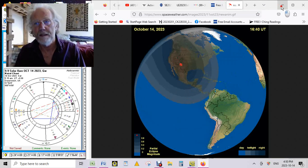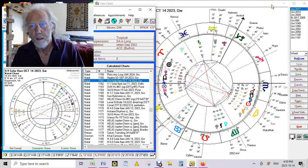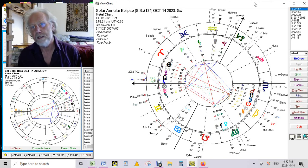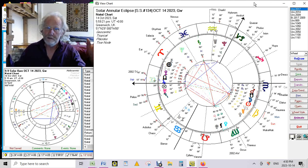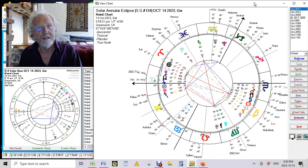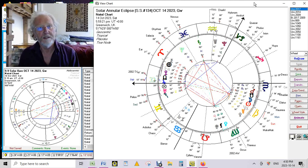This is the second of three important eclipses which have all been traversing the Americas. In 2017 was the first one — you remember that, the Great American Eclipse, it was called, a total solar eclipse. Then this one, number two, and the third one will be in 2024, April the eighth. So the two corner ones — 2017 and 2024 — are total, and the middle one is annular. Annular meaning that the moon is too far away from Earth to cover the whole radius of the Sun.